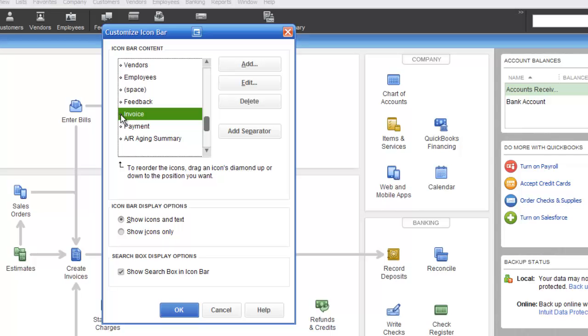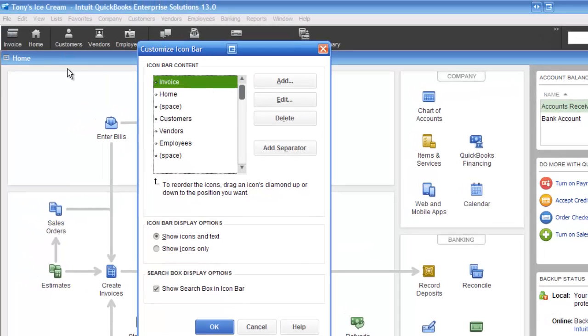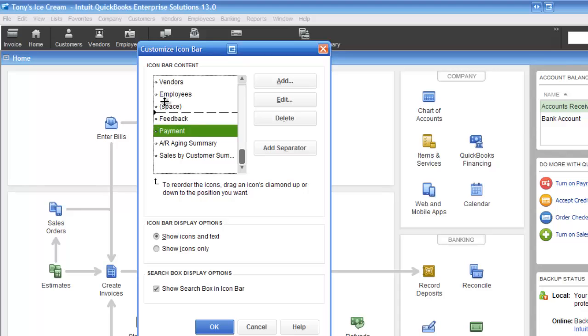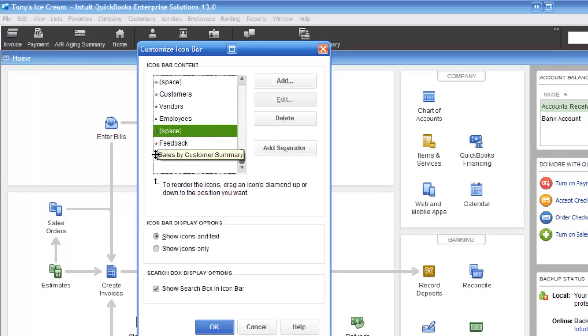Actually, over here, I'm going to grab this little arrow and drag it up the screen. What I've done is I've made the invoice first, as you can see over there. Second, you want to take care of your payments, so I'm going to drag this up and put it right below Invoice. Third, because we did 2 reports, I'm going to move this one up and put it third. Fourth, sales by customer. I'm going to grab the little arrow here and drag it right up the screen and put it right there.